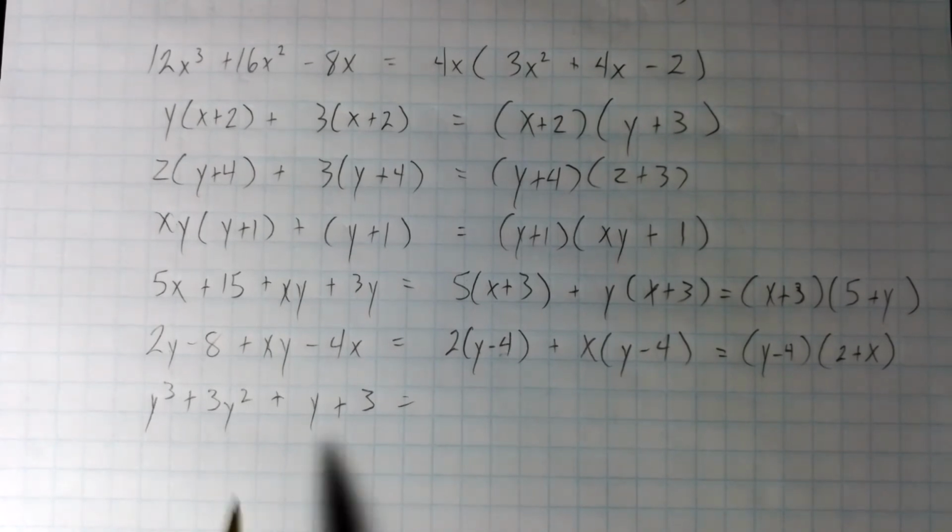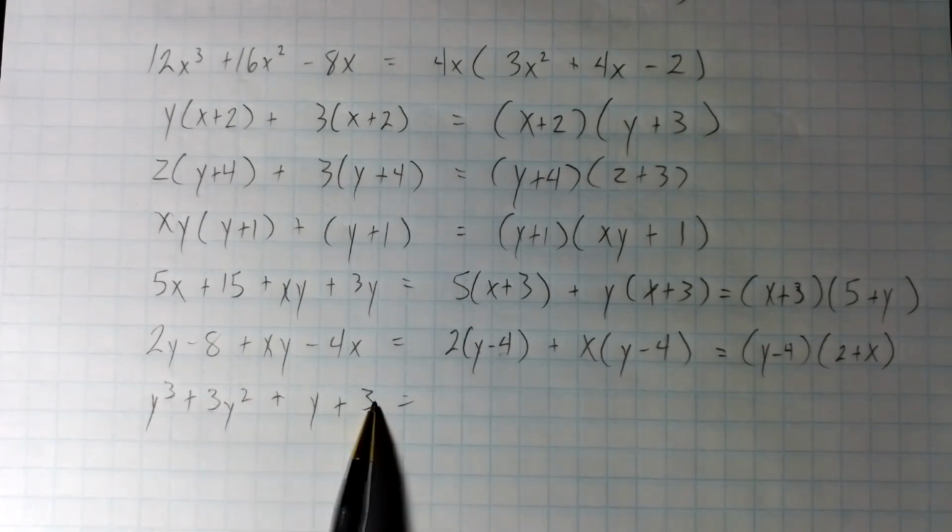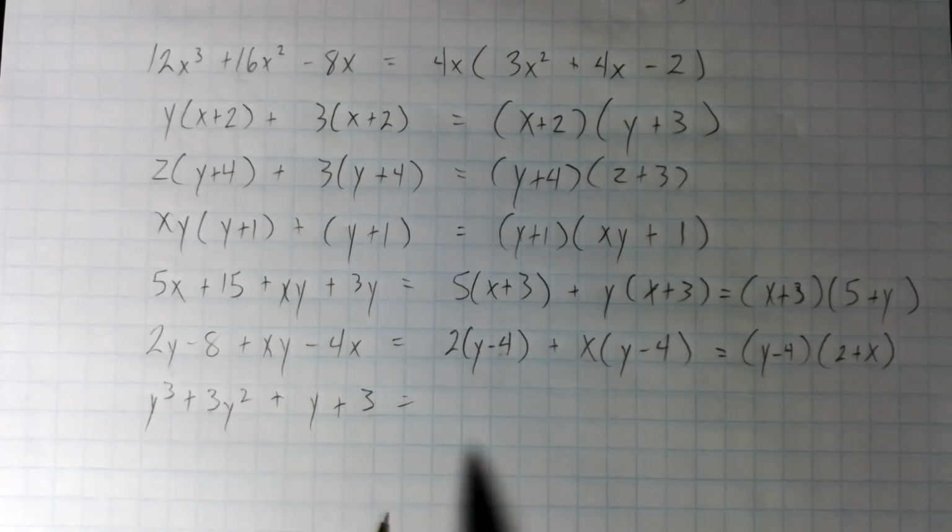Okay, to end the section, I'm going to give us a problem like so. You know, this one I'm going to have to, again, stare at for a little bit, but I think I'm noticing the 3 and the 3 here. I'm going to factor out a 3 from these two here, and I'm going to factor out a y from those two and see what happens.